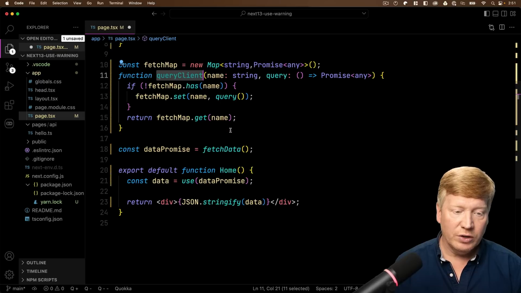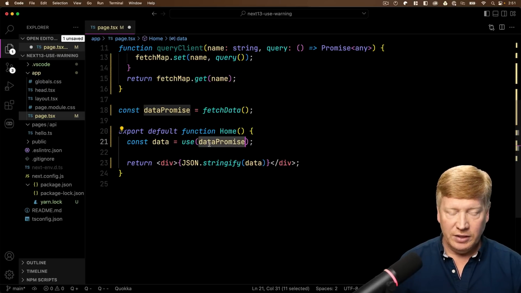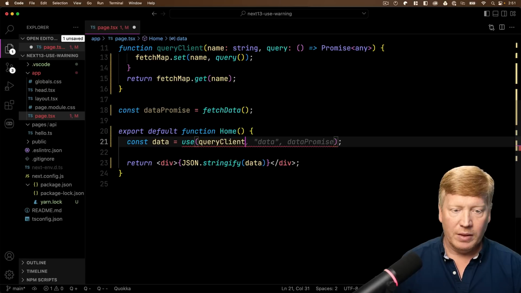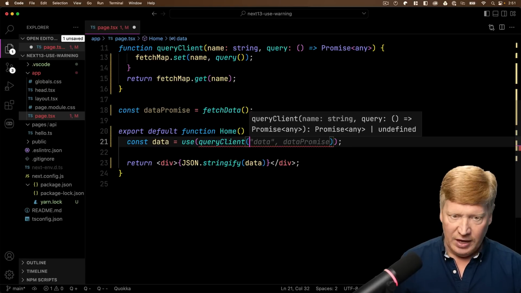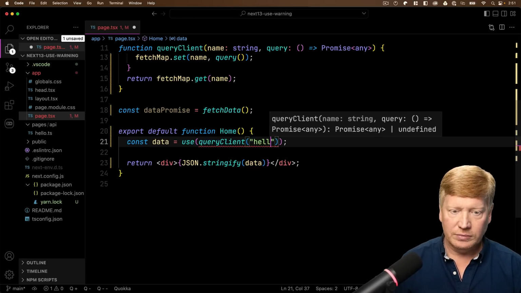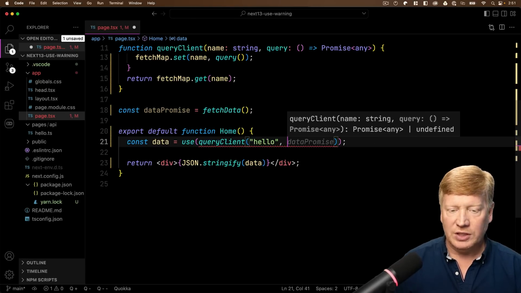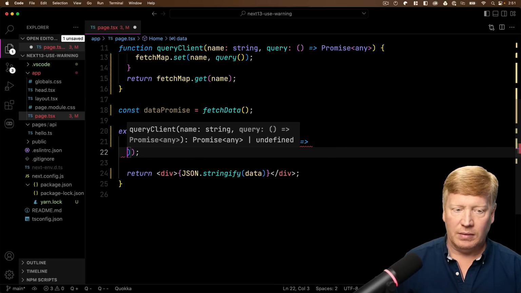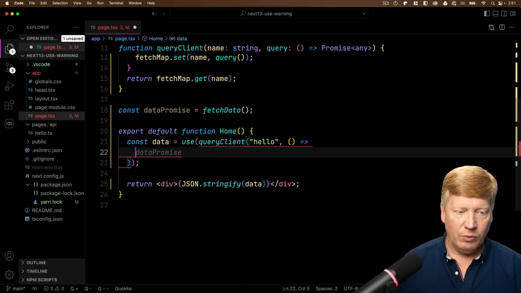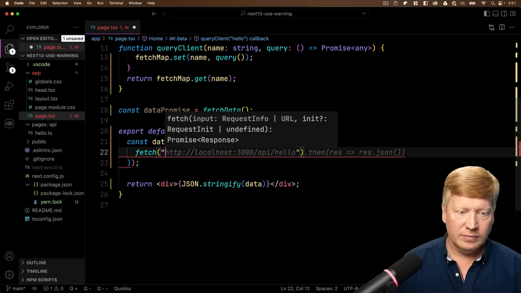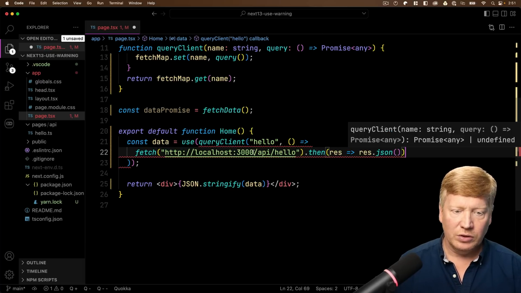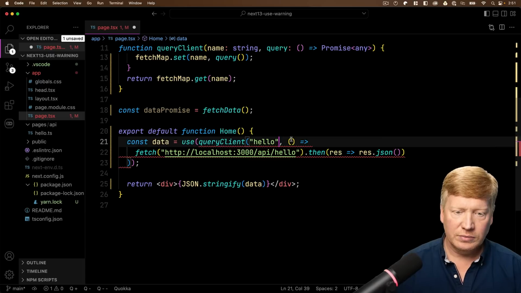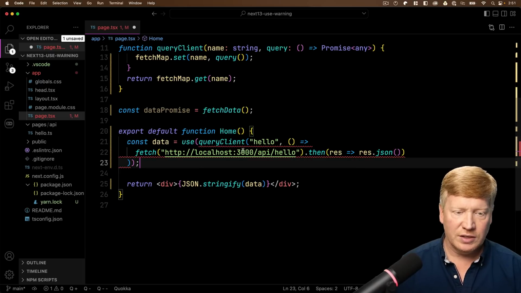So now we can use query client down here by saying that we have some data, hello, and then we just give it a fetcher function. And we will fetch that localhost API hello and return the JSON.